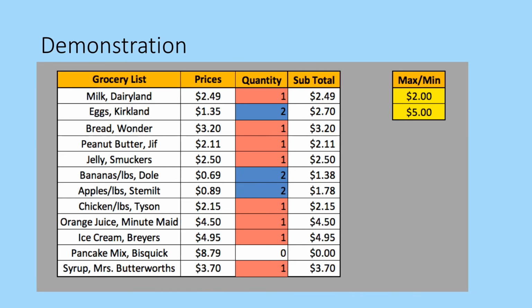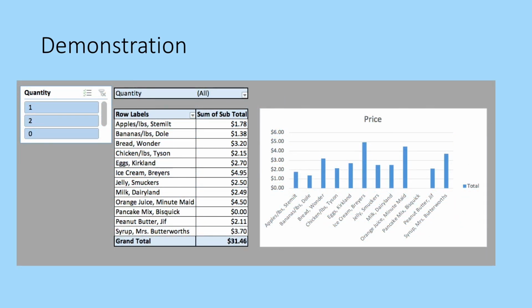So what you can do is, if I decide I'm going to start buying a different brand of milk, then I can come in here and change the prices on my data sheet, and then I can make it so that it updates on my chart as well, but you have to do that manually. So if I change any of the prices on this list, it'll update for itself, but we have to go back into our other page on our dashboard. This is what we have right now, right? It will not have updated with that information yet.